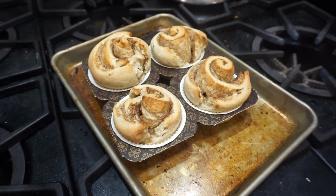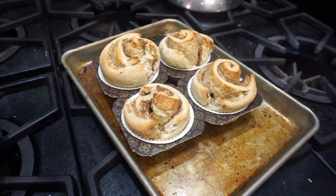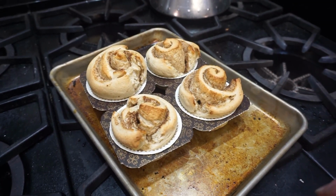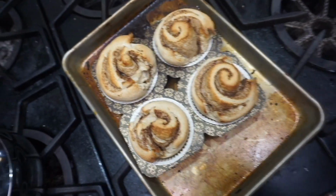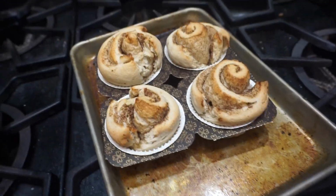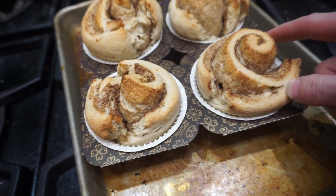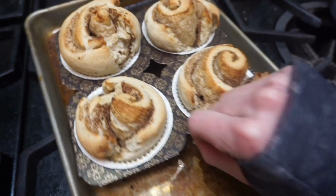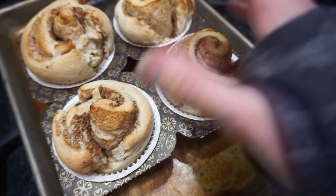If you dive into them too early, the certain gums and binding agents and things like that haven't set properly, and it's not gonna be the same. But they look pretty tasty and glorious, if you ask me. Again, in your different containers they probably won't break, because they're gonna have so much more room to go wide and high and all of that.